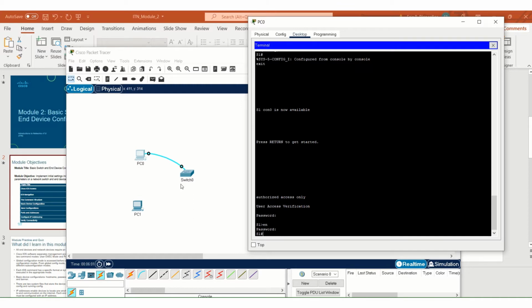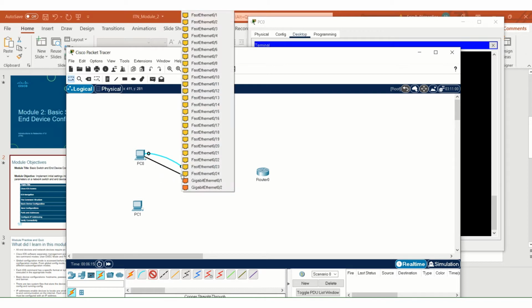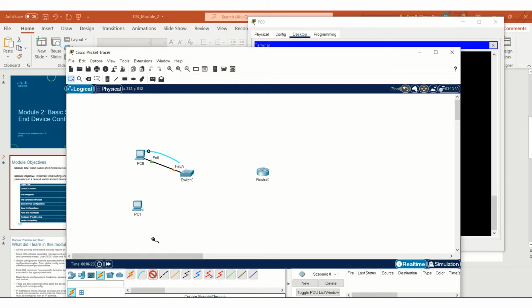Okay, so let's have a couple of configurations with our physical connections in our topology here. Let's connect our PC's FastEthernet to any FastEthernet port that the switch has. We use a straight-through cable if we were to connect a PC to a switch.